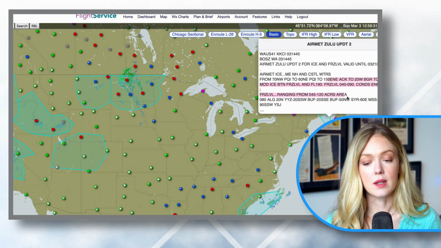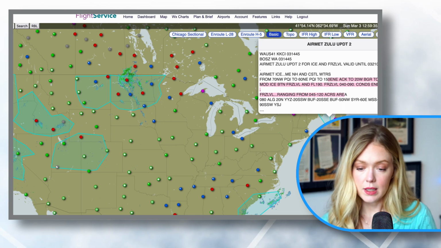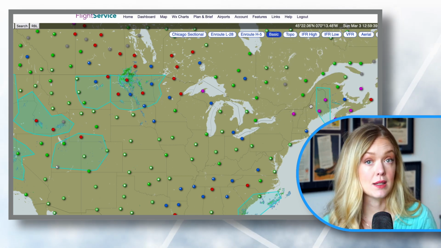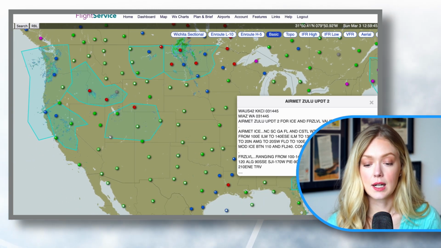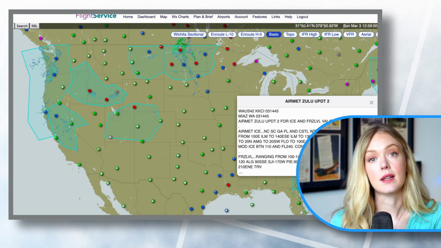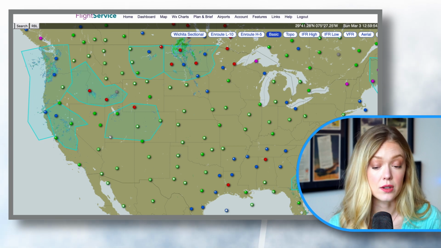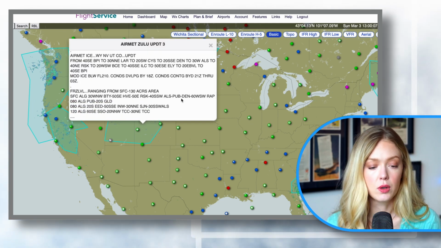Moderate icing between the freezing level and flight level 190. So you're not going to be able to get above it. And you're really not going to be able to fly below it safely because there is some pretty high terrain up in there. The coast of Georgia and South Carolina, moderate icing between 11,000 and flight level 240. Potentially could fly under that as long as there aren't other hazards. Along Colorado and Utah, moderate icing below flight level 210.